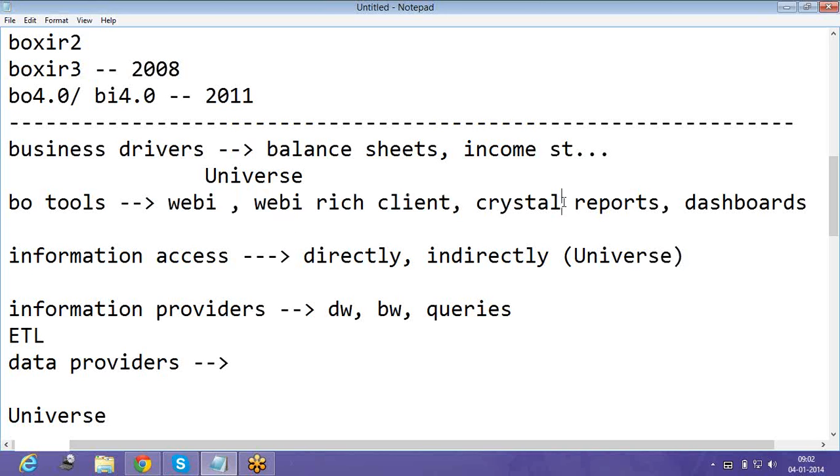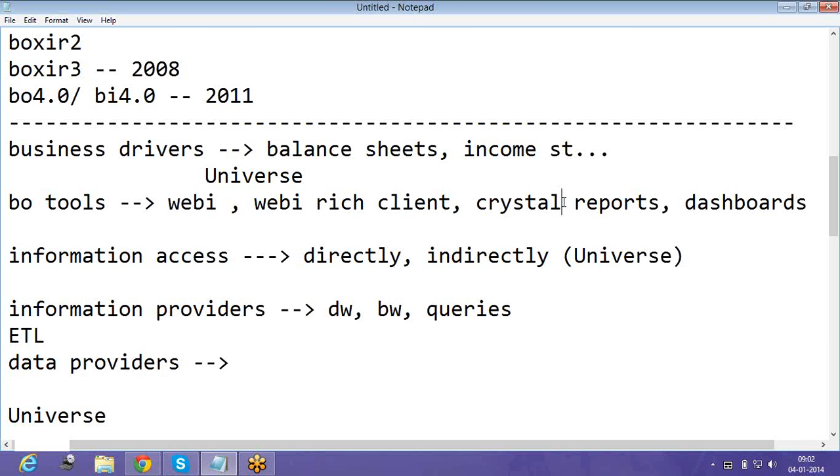Whereas coming to the Crystal reports, as the name itself says, these are well structured, well formatted, pixel clear reports, which help us to analyze the data very easily. Whatever the reports we make in Crystal reports help us to analyze very quickly and very easily. That's why we go with the Crystal reports rather than the Webby reports or the Webby rich client reports.